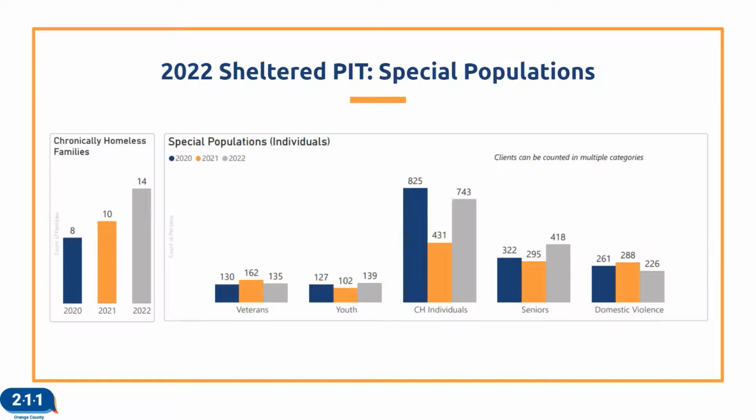On our website, we also have the summary infographic that was published by the county. So that will go into some unsheltered data as well. They're still working on the full report, but there is a lot of data that's available now for both the sheltered and unsheltered counts. All right, I'm not seeing any other questions, so we can keep going, but we can always come back if anything comes up.